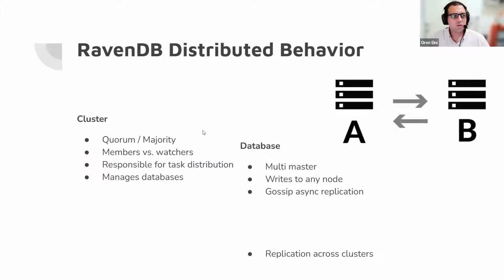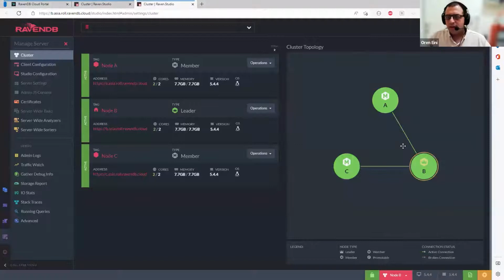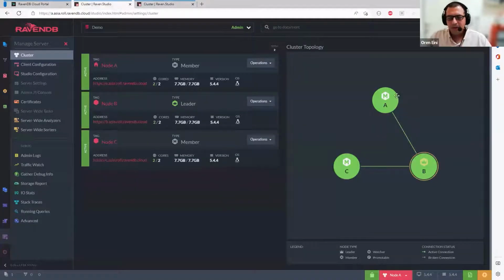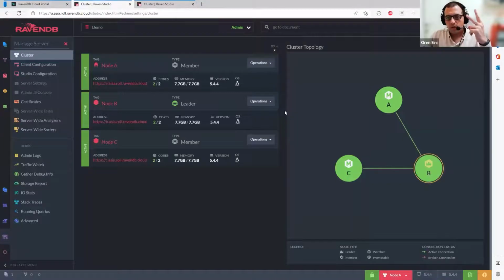This is done through an algorithm called Raft, which is supremely interesting and nice to see. And I would highly recommend that you go and learn more about that. I think we actually have a couple of webinar episodes dedicated to explaining that in depth. And now we can see here node A is back up, but it has been demoted as the leader. Now it's just a normal member of the cluster, which leads to an interesting observation. A RavenDB cluster is composed of 2 types of nodes. You can have a member or a watcher.